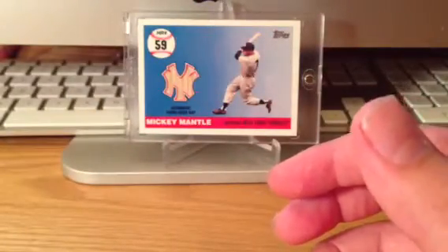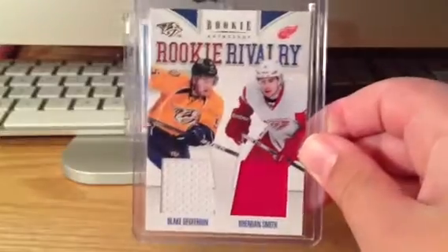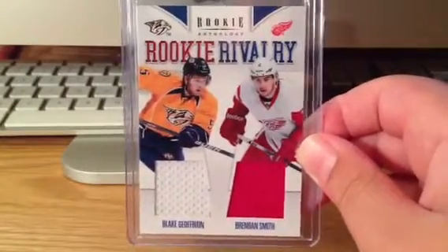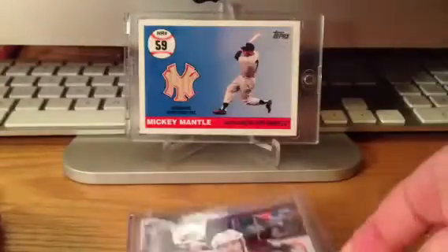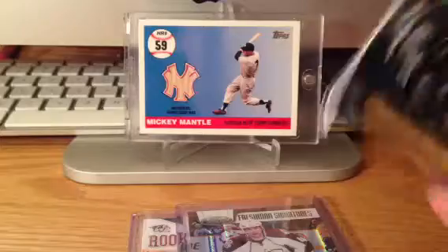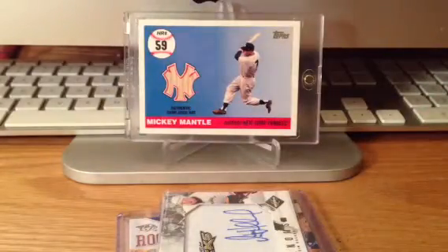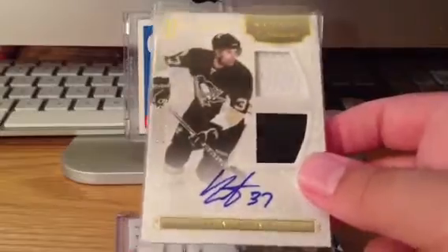Then, on the way home from the card show actually, I busted a box of 1112 Anthology. I'm putting these cards in order of how much I like them. First is a Rookie Rivalry of Blake Jeffery and Brendan Smith — these were all from the box. Then I got a Stefan Iliott Freshman Signatures gold, numbered 6 of 25 — pretty rare. Next is a Peter Holland Phenoms out of $2.99. Next is a Sean Thornton — really cool prime jersey and stick. The stick is really cool looking, and it's not numbered. And then the hit of the box is this Brian Strait Little Juicy Auto, out of $4.99.